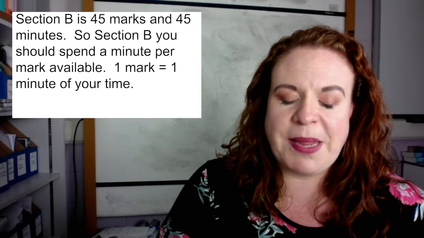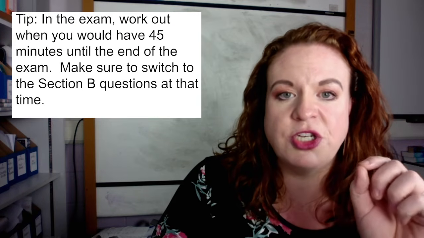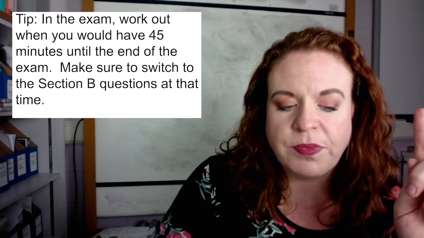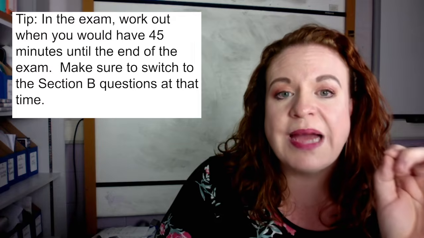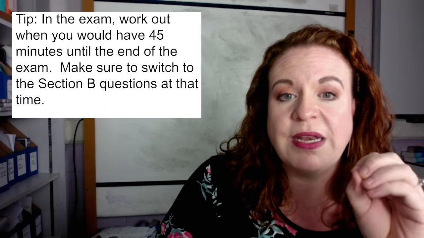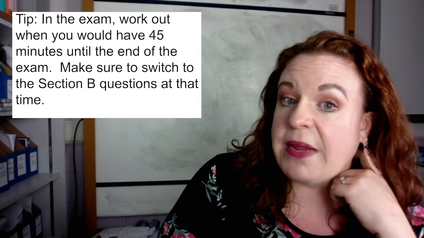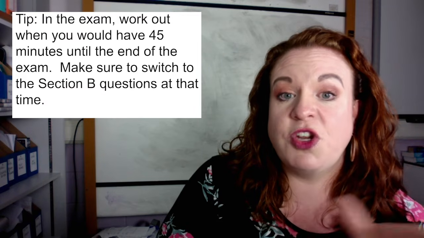My advice would be to A, make sure you can tell the time, which I appreciate is a big deal for some people. And B, when you get in that exam, as soon as you get in there, look at the end time, calculate 45 minutes back from the end. And make sure you keep an eye on that time, because that is the time where you absolutely must change to the section B questions, because that will then give you that minute per mark for the 45 marks for section B.